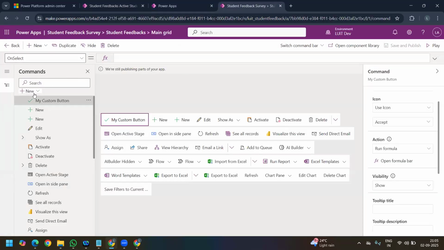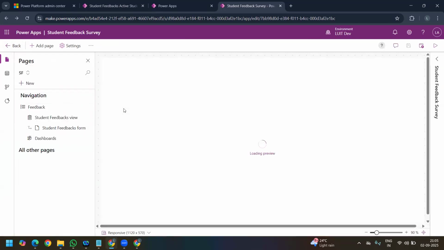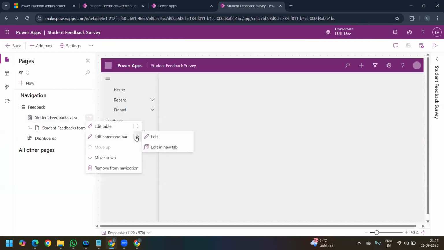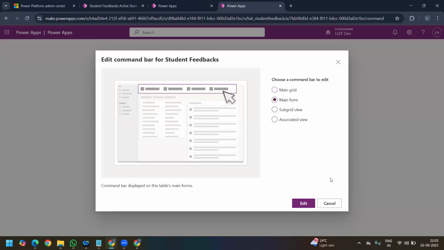Suppose I create one more button at the form level. I'm going back to the sitemap, model-driven app navigation, and clicking on Edit command bar. This time I'm selecting the main form.